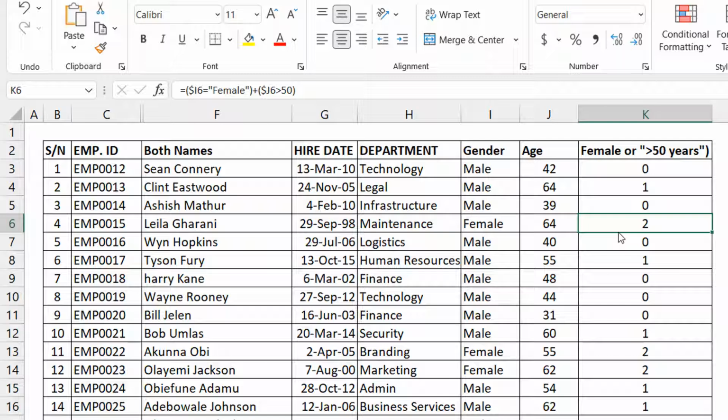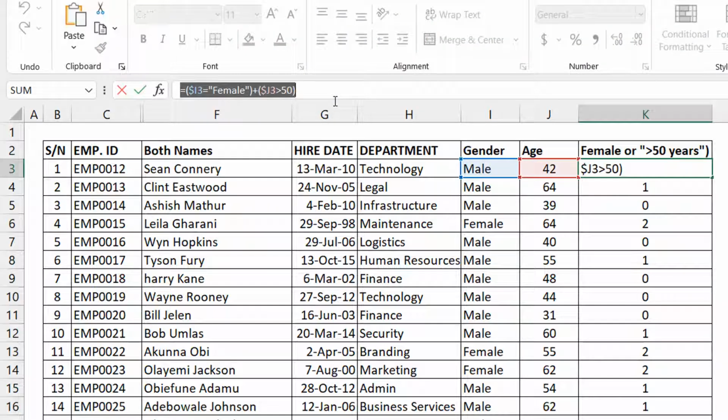Now what most people would do at this stage is, if you want to take this into conditional formatting, you want this expression to either give you a true or a false, or a 1 and 0. So I would have to add an extra step of saying maybe greater than 0 so that I can get true for those ones that are not 0, and then the 0 will be false. But because true means anything but 0, the 1 and 2 in this case would work as true, while 0 will be false. So the implication is that I can take this expression as is into conditional formatting.